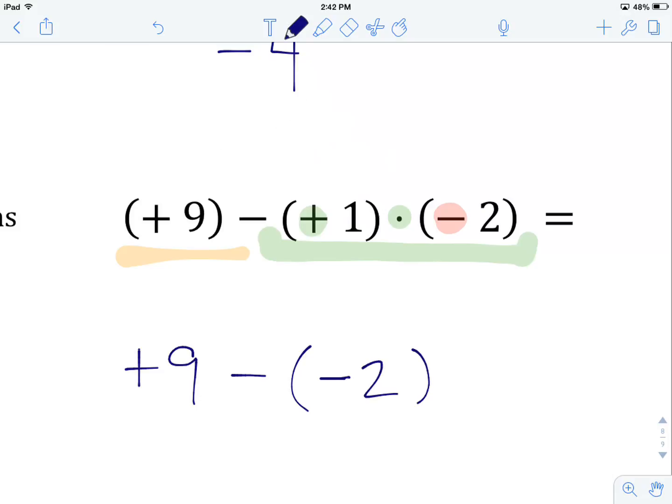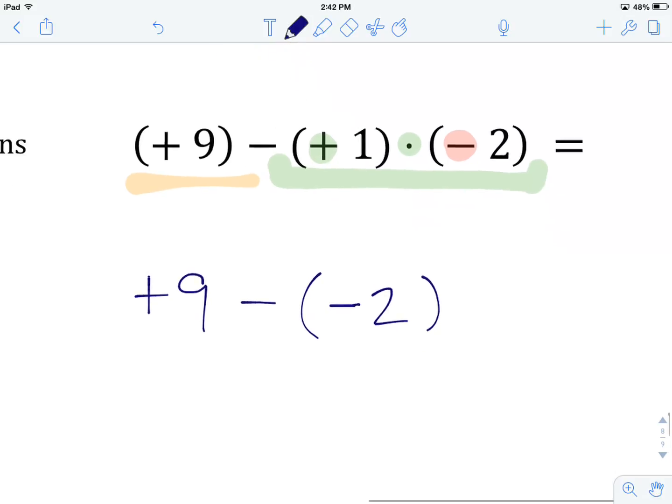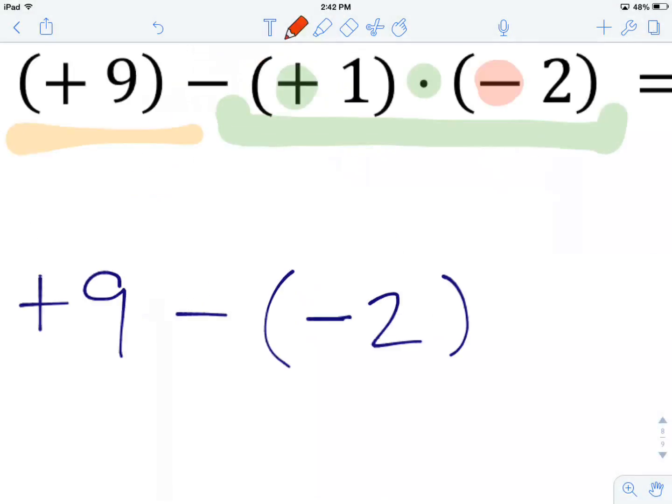Now we're going to try to perform addition and subtraction when they show up. So here we have an opportunity to remember all the way back to the beginning of the unit. We have a positive 9 subtract. And we don't like subtract because when we're talking about combining integers, we like addition. Addition is what makes sense to us. So I'm going to change that subtraction to addition. But, as you remember, I also have to change the sign of the integer immediately after it in order to affect the change I'm after. So I have changed subtraction to addition, and now I'm going to change a negative 2 to a positive 2. That's what I've done right there.